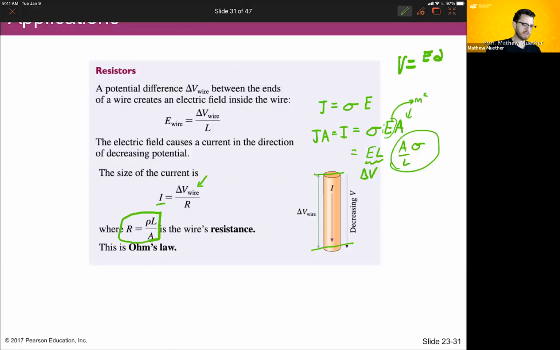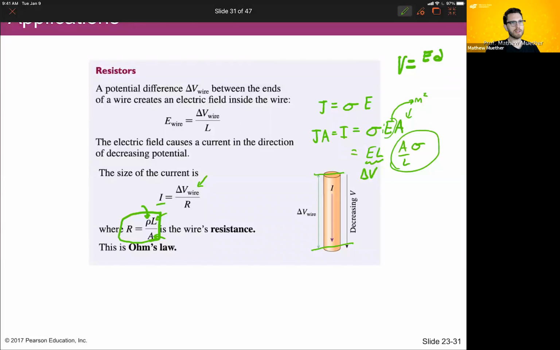The resistance is just built from the resistivity that we described before. So low resistivity means a lot of current will flow for an applied electric field. Since the resistivity was sort of per unit volume, I multiply by a length and divide by an area to get the resistance of that object.